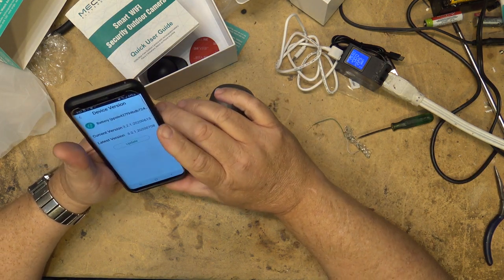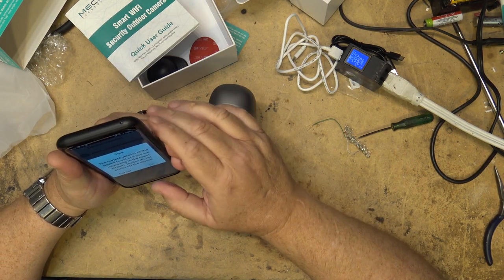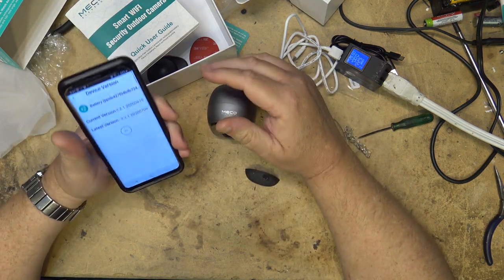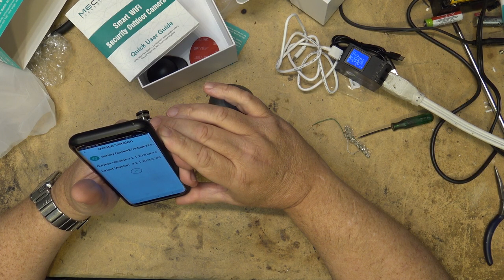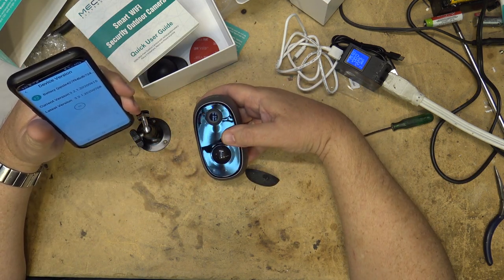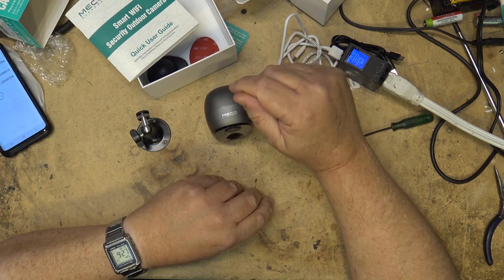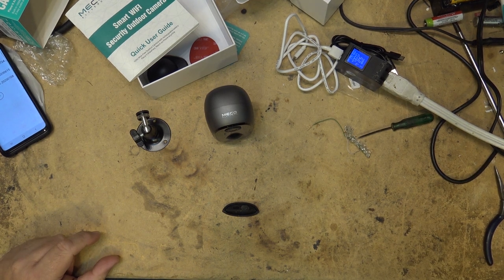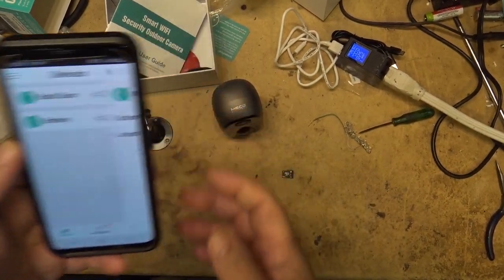the picture. And it looks like there's a new version of software, so I'm going to click update, and we're going to update the software to 3.2.1.202.00708. So right now the firmware is updating on the camera. And while this is updating, I'm going to go grab an SD card, and we're going to install an SD card into the unit, and that way it can record onto the camera. Software update is done.